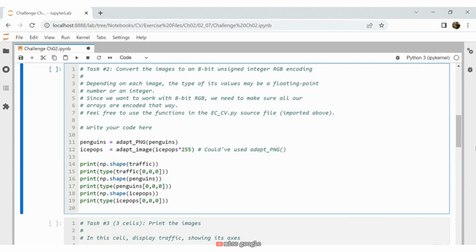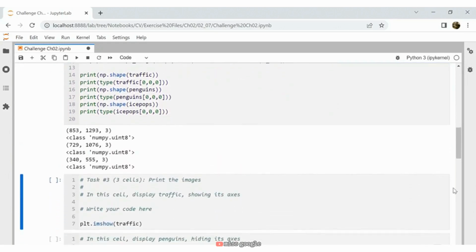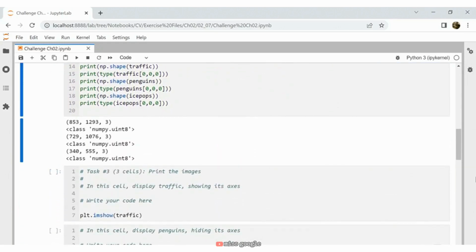I could have used adapt_png for this as well. Now for traffic, I didn't do anything because it's already encoded with 8-bit unsigned integers. Then, starting at line 14, I print the dimensions and data type of all pictures. The result shows that they're all now 8-bit integers with 3 channels.